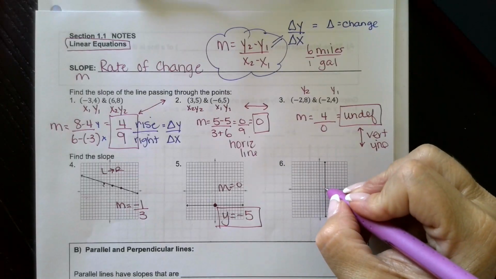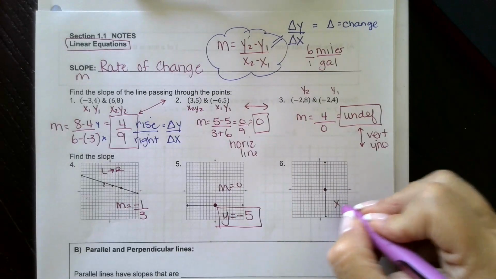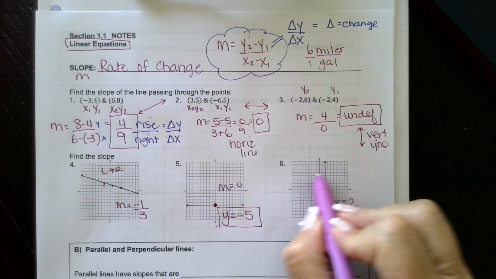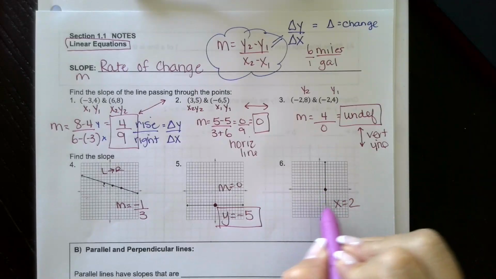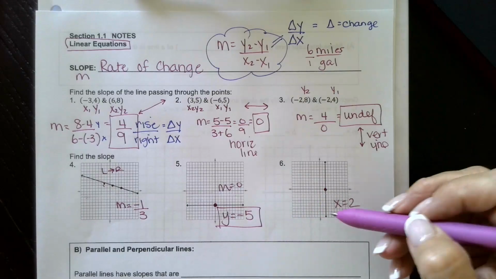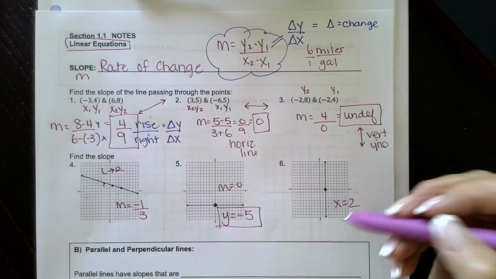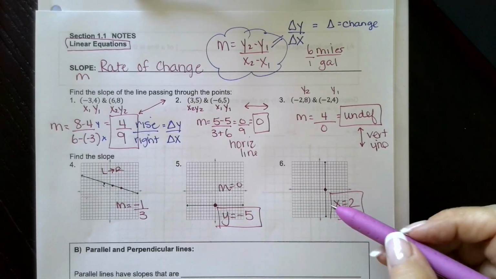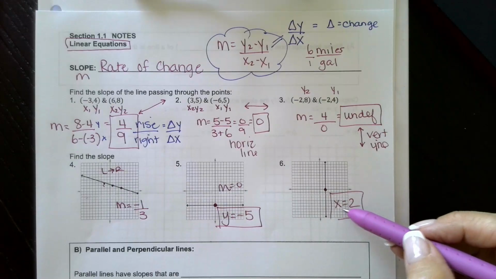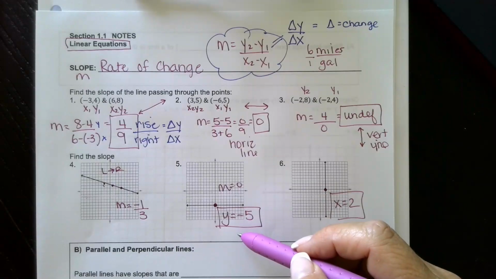Okay? Now, we have something really similar right here. We cross the x-axis at this point, which is at x equals 2. Anywhere I draw a horizontal line, I'm going to have a y value. So my range in this case is going to be all real numbers because I hit every y value along this axis. Okay? So when I have a vertical line, it's always going to be an x equals. When I have a horizontal line, it's always going to be a y equals.